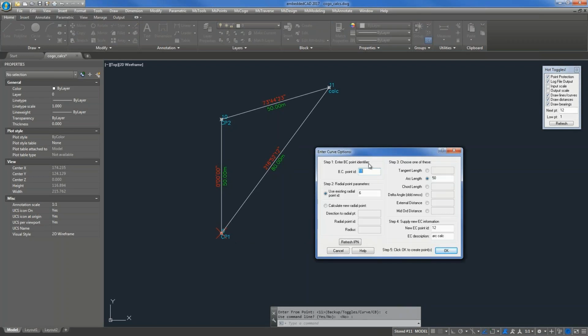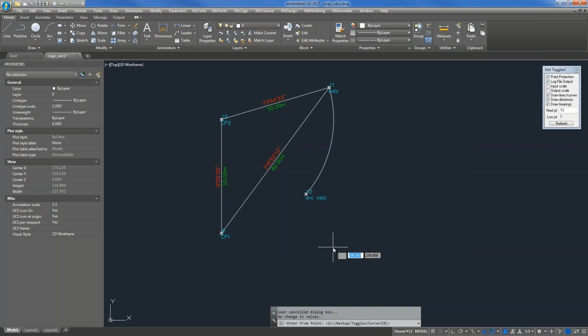And here I'm bringing up the curves dialog, so if you don't wish to work in the command line alone, you can have a user interface here. So starting a curve at point 11, I'm creating point 12, all my descriptions are coming up, and I'll simply finish this off by inversing between 12 and 9. And so just that quickly, I've already traversed through a few points.